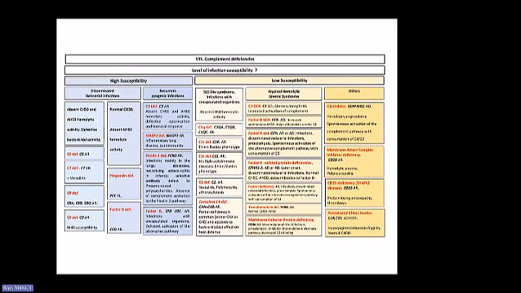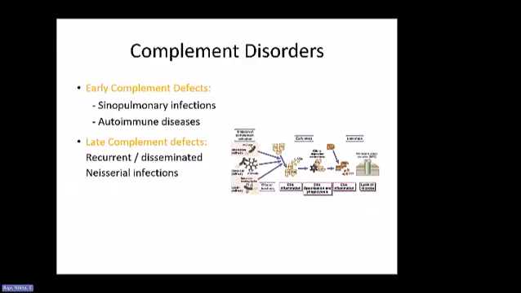So thinking about complement deficiencies, complement deficiencies can lead to infections. I'll go to the next slide and come back to this one. It can lead to defects in the early complement pathway. So for each of these pathways, alternative, classical, and lectin pathways that we learned about, the overall goal is to create C3 convertase and C5 convertase. So if there is a defect in the early part of the complement pathway, before the C5 convertase is formed, it gives rise to early complement defects.